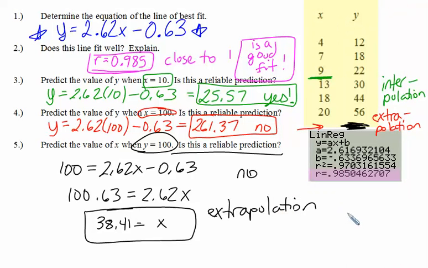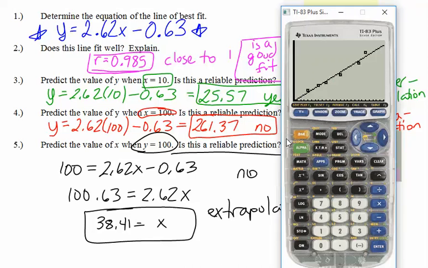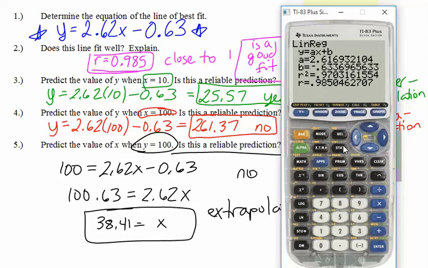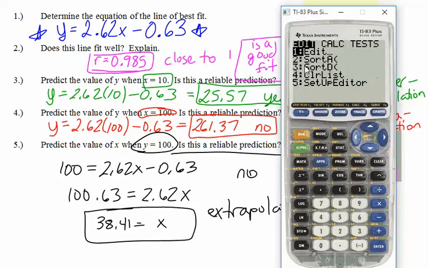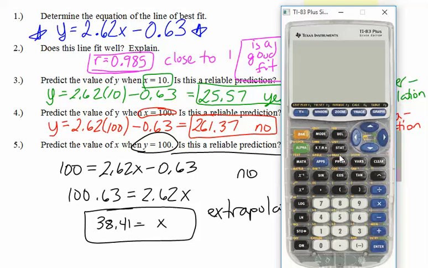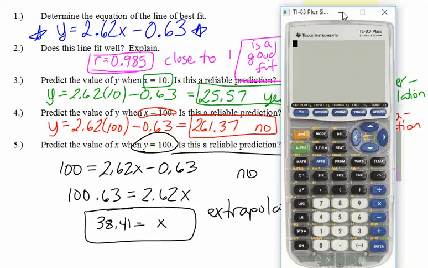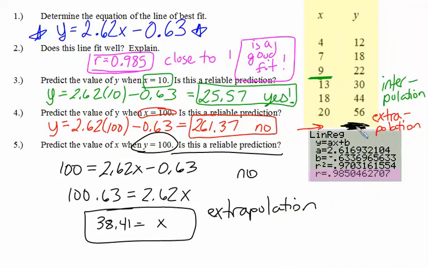That is linear regression, and really the key thing is just knowing how to use your calculator. So simply put, you need to go into edit in your stat. You put your data in there. Then you quit out. You can go second mode to quit. Go back into stat. You want to calculate the linear regression. When you calculate that linear regression, this output comes up on your screen, and then you just interpret it correctly.